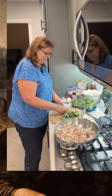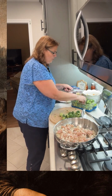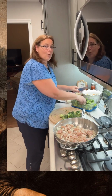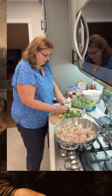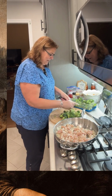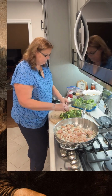It's not like baking. Speaking of baking, one of the most popular recipes on my page is something called the world's easiest chocolate chip cookies. I'll make them for you another night, but 100% try them. They are the absolute most delicious cookies, and they are the easiest. I make them every week for my husband because he'll eat them in the whole week. All right, let's see. Is this going to be enough? All right, we'll grab a little bit more.